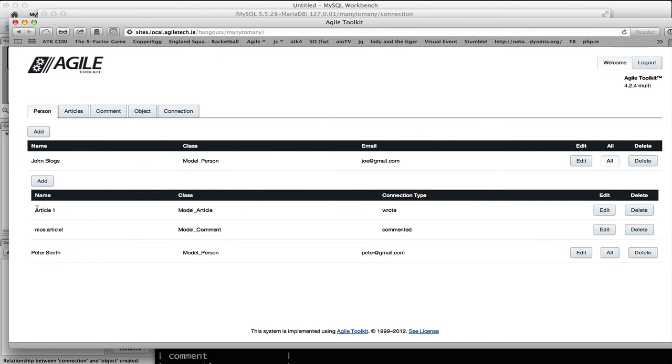Okay, so article 1. I need to reshuffle fields, but basically job logs wrote article 1, which is the model article, and job logs commented saying nice article. Okay, is that good enough?